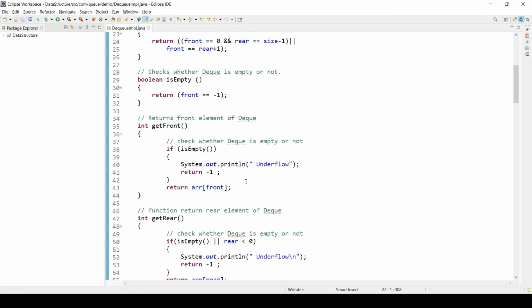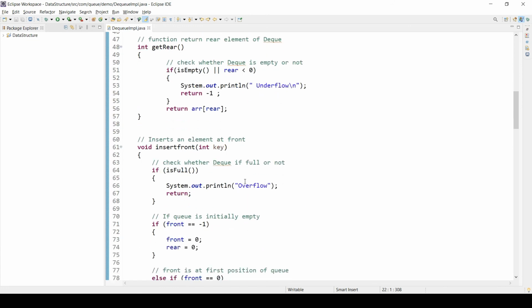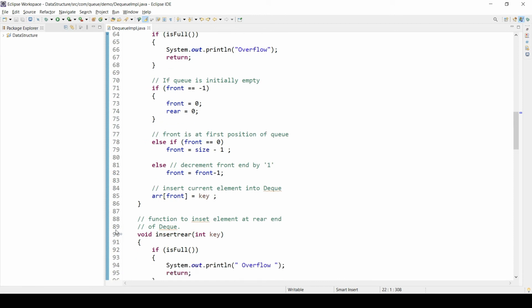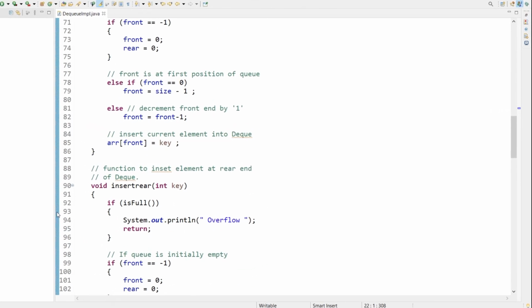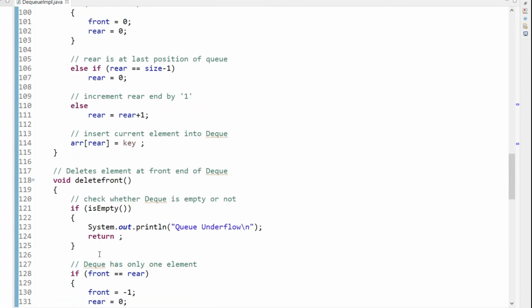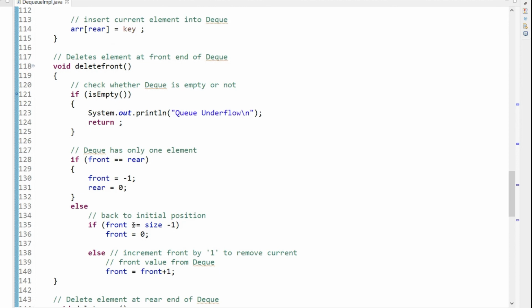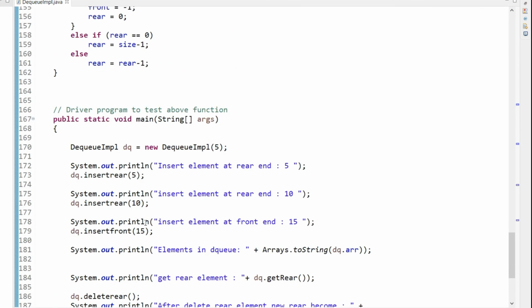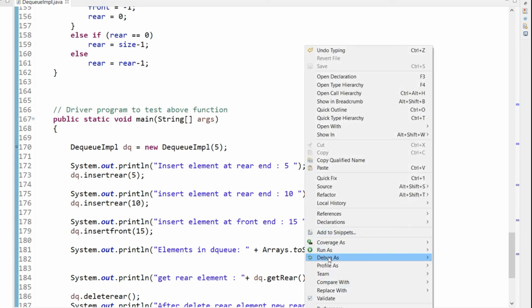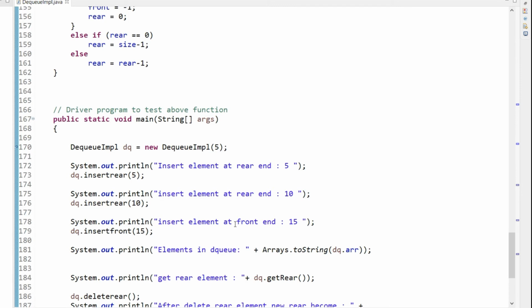The important methods are insert the element at the front, or insert at the rear. Delete the element from the front, or delete the element from the rear. So these are the methods we are going to examine. Now let's run this code in debug mode and see what we get.